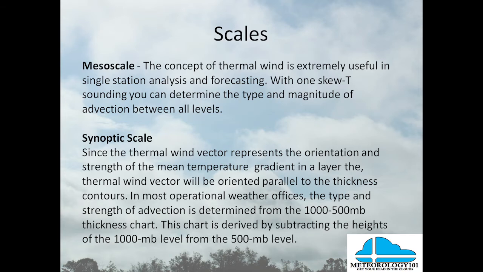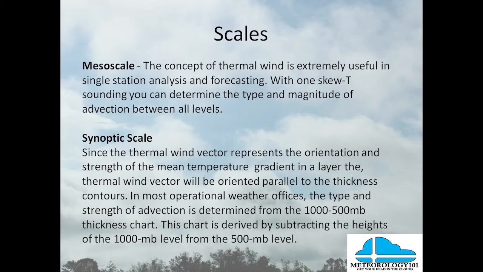On the scales, the mesoscale, we talked about these in earlier videos. There are like 4 different scales. Mesoscale, just kind of think of a weather station with a radar. That area is going to pretty much be your mesoscale. The synoptic scale is going to be, if you're looking at a surface chart and you have a frontal system, that area for the frontal system, that's your synoptic scale.